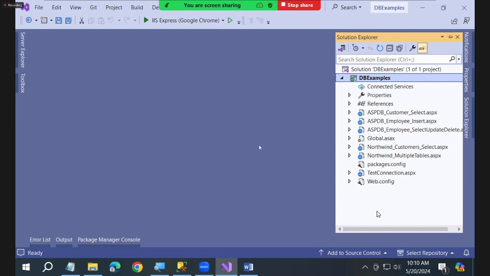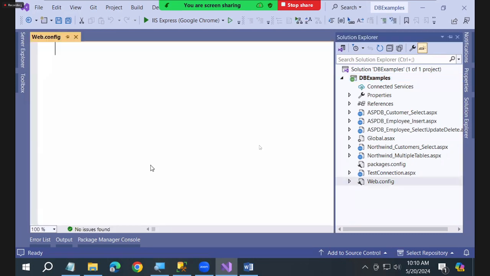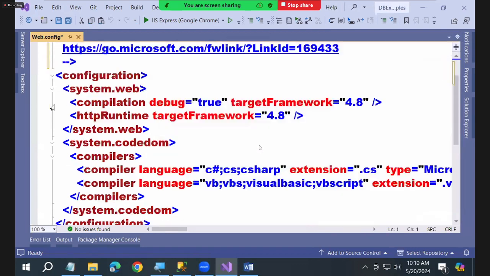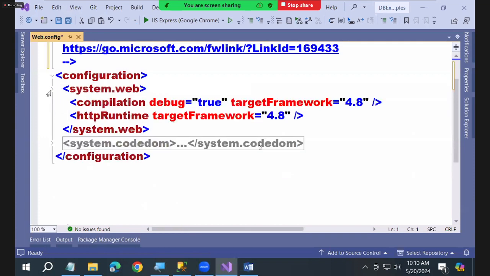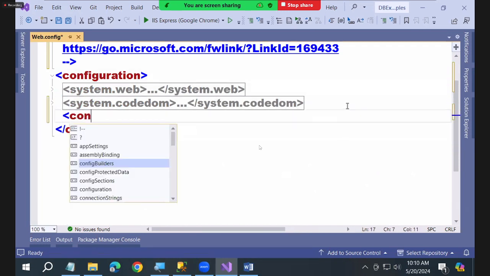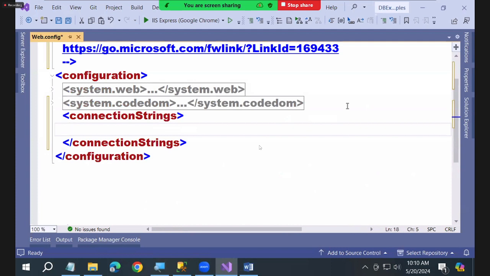Config file. So go to Web.Config and write the connection strings there. So listen, earlier I showed you these are the website settings. Same like this, I showed you something called app settings. They are general settings. Same like this we have connection strings. This is for writing the connection strings. I'm writing it. See how to write: add.